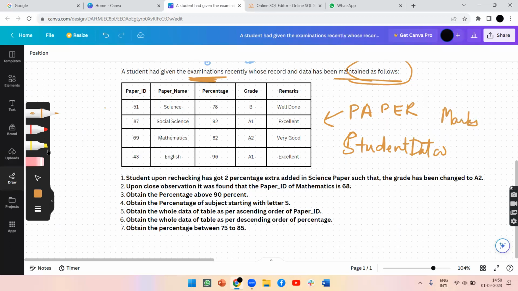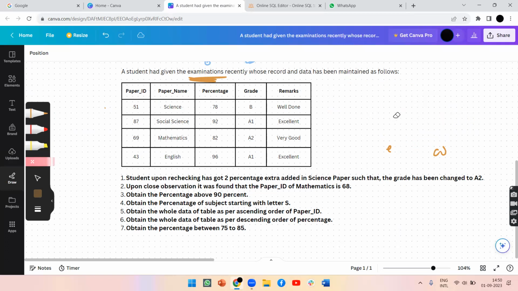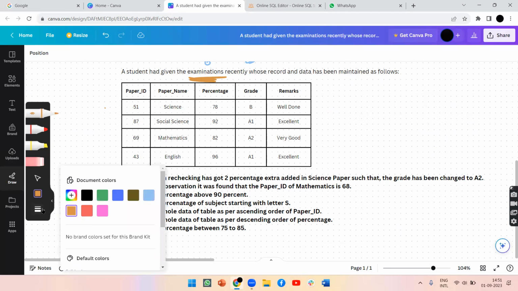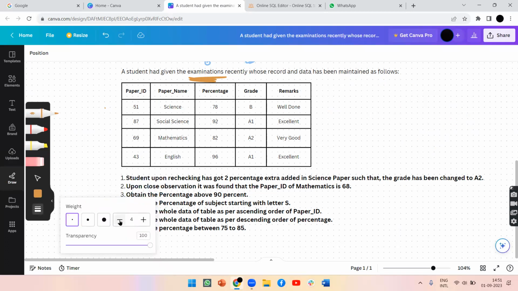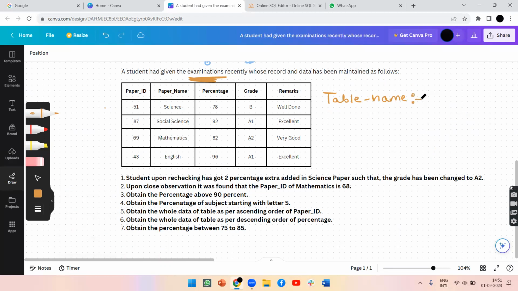So the first thing you will do once you see this kind of question is find out the table name. If it is not given, it's better to take the table name by yourself. So in this case, it's not given. Suppose you have taken the table name as marks.